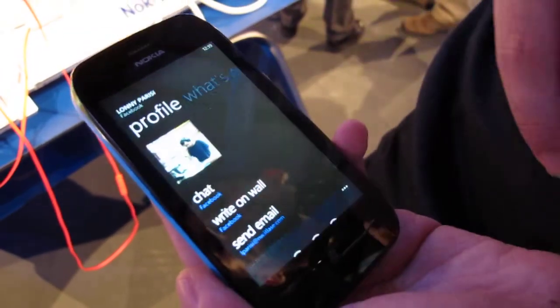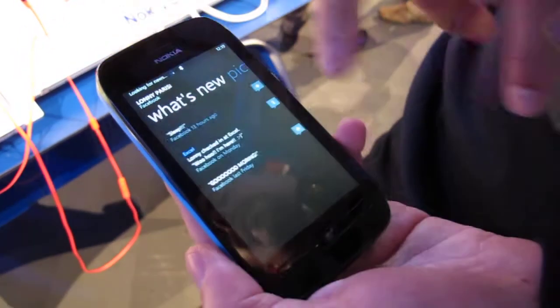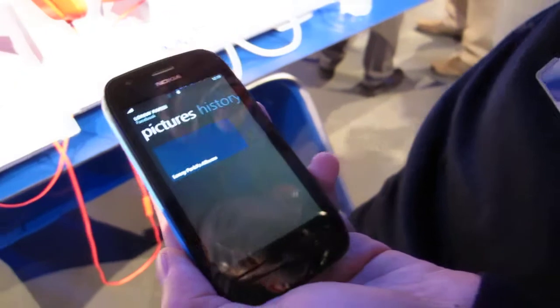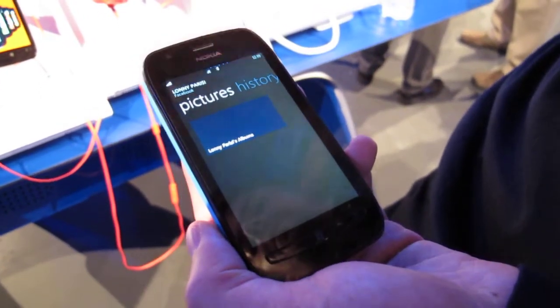You can then click into them and respond. If you go into a contact, the nice thing about this is you can see their latest updates. It will also bring in their pictures — whether it be on Facebook, it will download them to your device. So you don't have to use a separate Facebook application to view pictures and images.